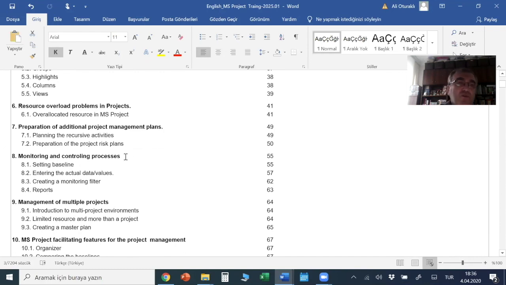When our plan is mature in daily life, we will just present that plan to the upper management and get the approval. We will do the same thing in MS Project, but it means setting a baseline in MS Project. Setting a baseline means just freezing your plan. After that point, we start to run our plans. It means our activities will be started. There will be some variances.